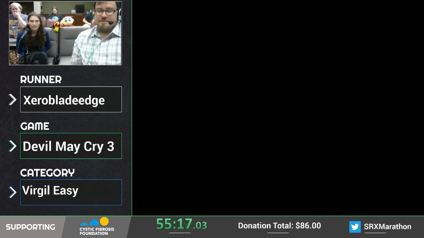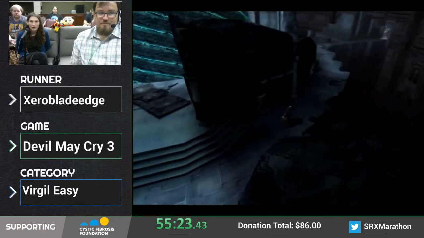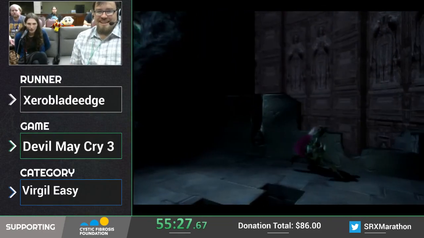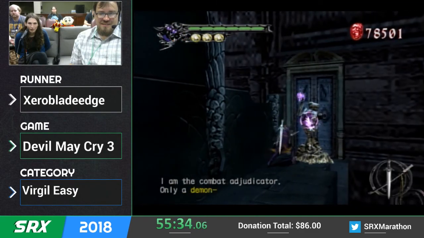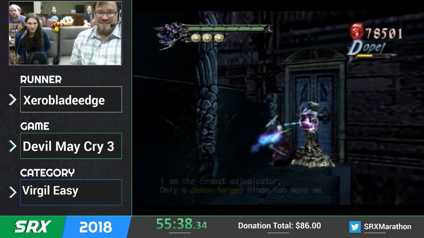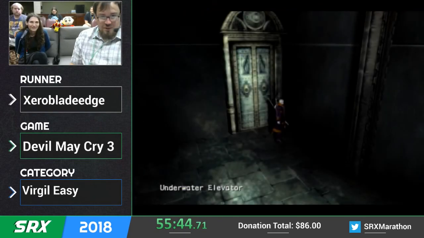Okay, now we gotta drive. Wait, there's vehicle? There's like literal driving in this? No. They just called the mission drive. Only Demon Forge Blade. Force Edge. I like the reminder text though. The only blue orb fragment that I'll pick up.